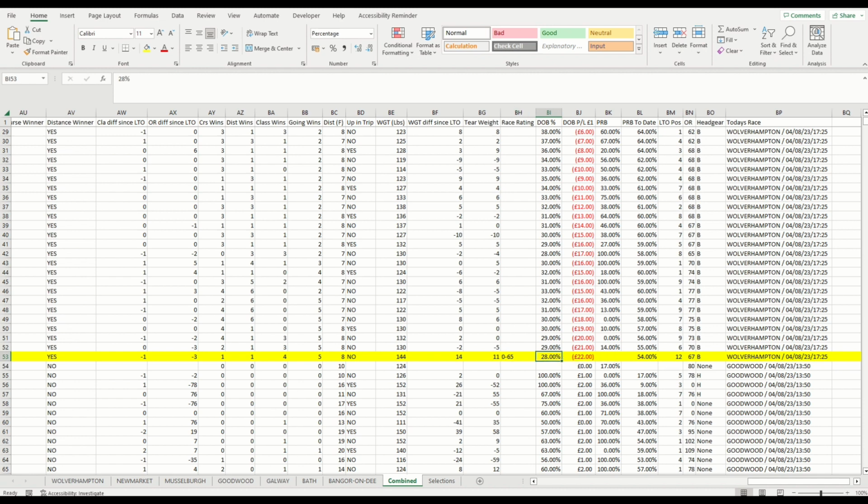Dob percentage. We did touch on Dob earlier, so I'm going to speak a little bit more about Dob. Now Dob works where a horse has an SP, and this is Betfair SP, of greater than 2, greater than evens, because Dob is double or bust. So we're looking for where horses' odds drop by 50%, a pure 50%. So if they start at a BSP of 10 and they drop to 5 or lower, which is half, that counts as a successful Dob.